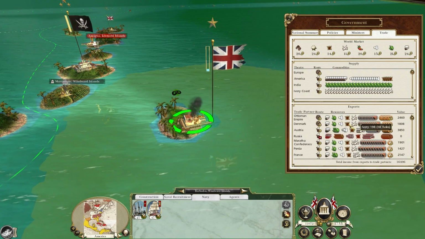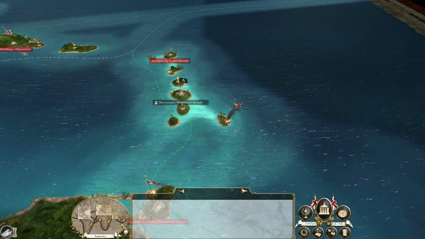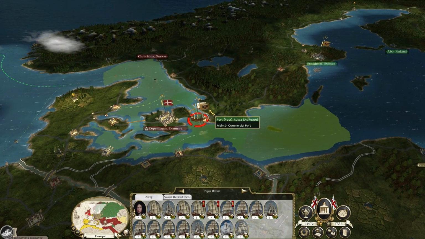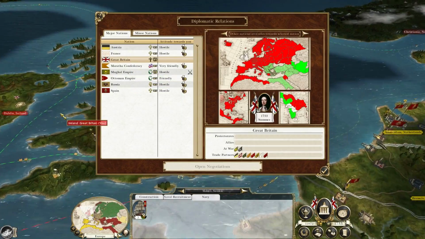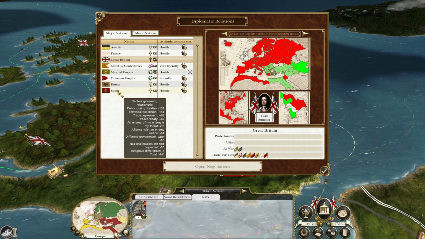Why has my trade gone down? Russia. Someone's blockading. Someone's peed off with Russia and they're blockading my stuff. Oh, it's France. France is attacking Russia. But I'm still peaceful with Spain, which is all good. They still absolutely hate me. But it is slowly coming down.